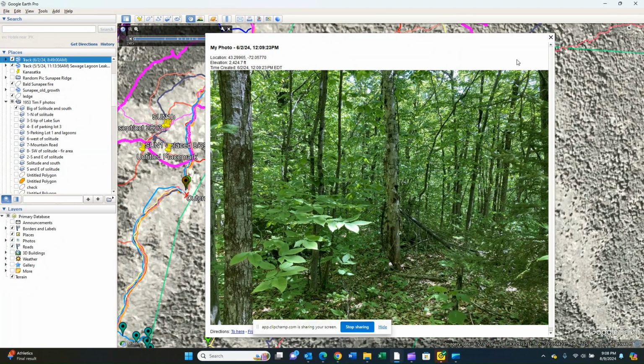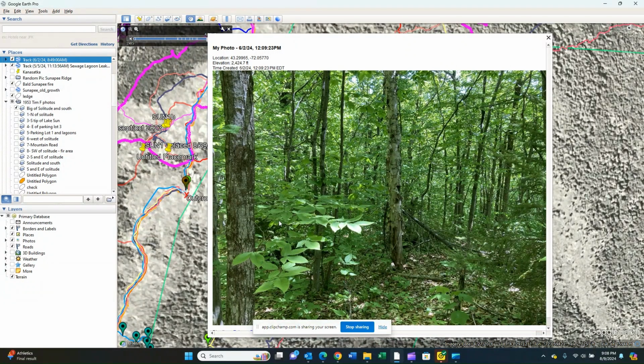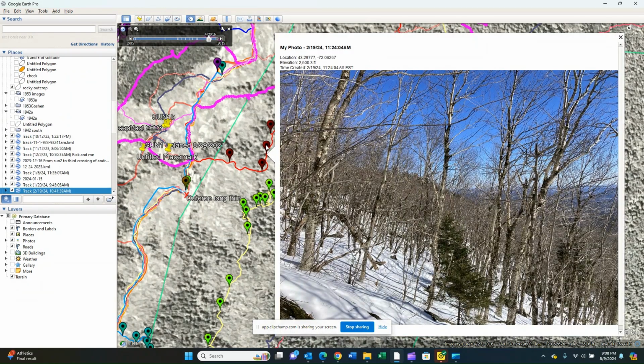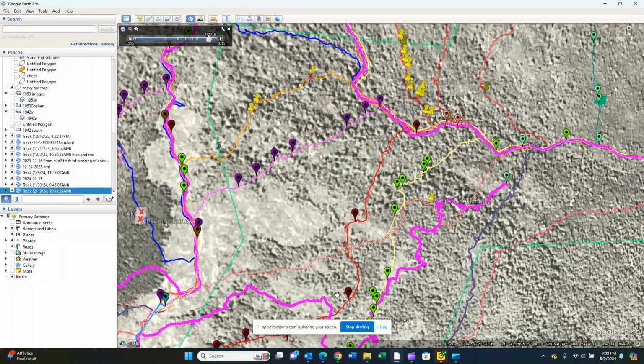Here's one. I think this is looking, let me make sure, I think it's looking in this direction, so looking north. And of course, all the trees that are there are small. In fact, there's even white birch, which is not common except in areas that are really heavily disturbed. Out here, this is looking out to the east and north, maybe a little bit. All young trees. These are the ones that have grown back, almost 80 years later. Maybe there was another forest of white birch or something in here. Let me see if I can find another cool one. Yeah, it's just bigger maple, I think. So those are some of the cool things you can see.